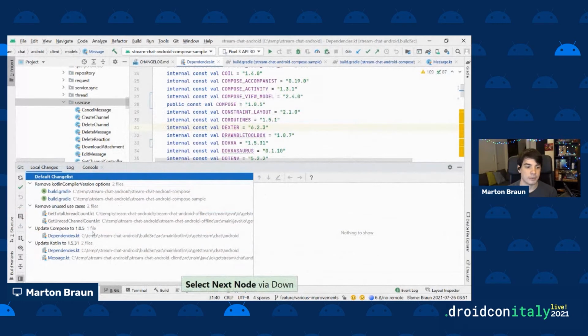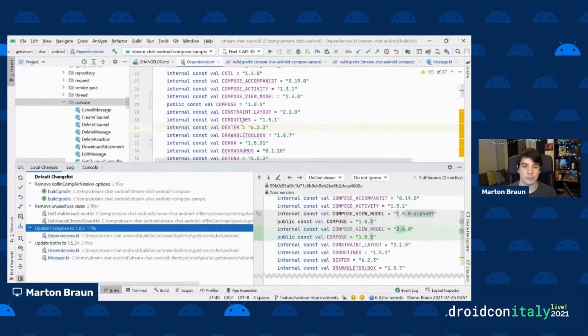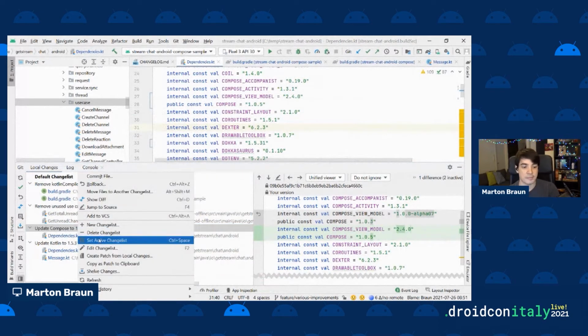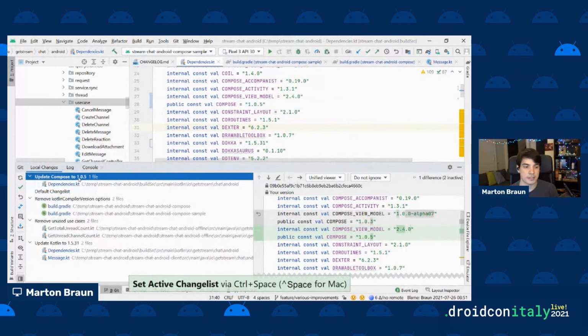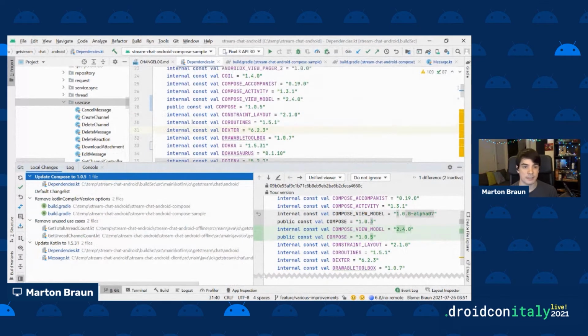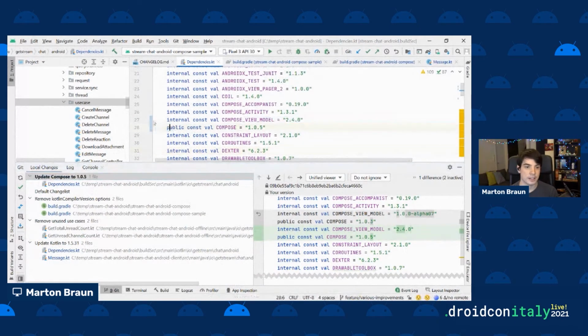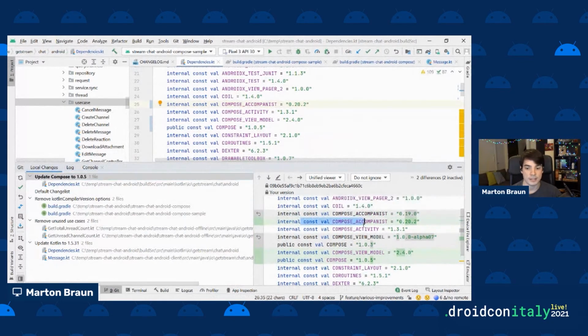And if I want to continuously work with these, for example, if I want to put some more things onto the compose change list, I can make this active by right-clicking and setting active change list, or just hitting Control space on it, which also does the same thing. So it will jump to the top and it will be highlighted with the bold font showing that it's active. I can also see from the sidebar here that this change is on the current change list. And if I want to make some more changes that are compose related, for example, this one, then because I have this change list selected, it's going to end up on this list automatically.